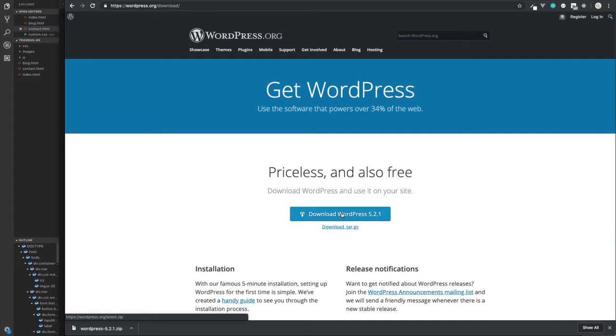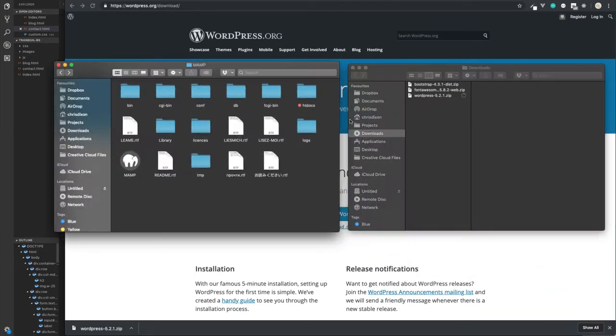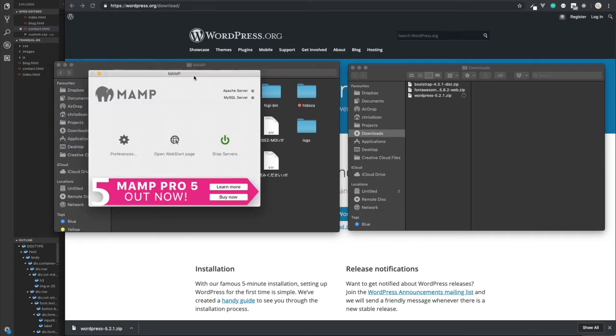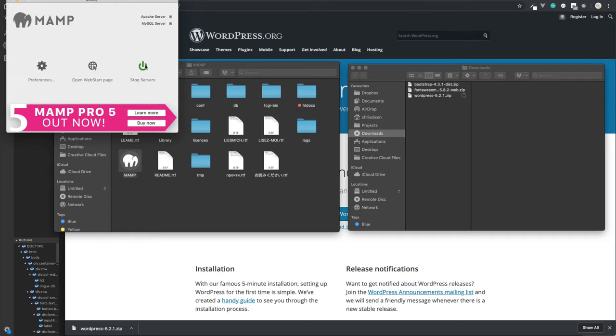So the next step, once MAMP has been downloaded, is to go over to the MAMP folder and also open up the downloads. MAMP inside of here will have an elephant icon. We can double click on this and open up the MAMP start page. This is going to allow us to start the servers. And if you see the two green lights at the top for the server and the database, then everything is running okay.